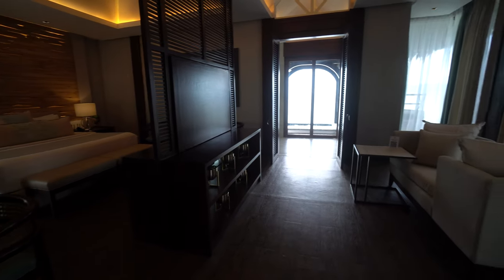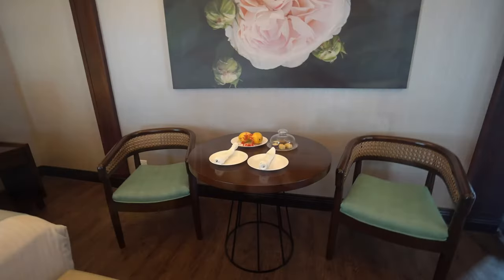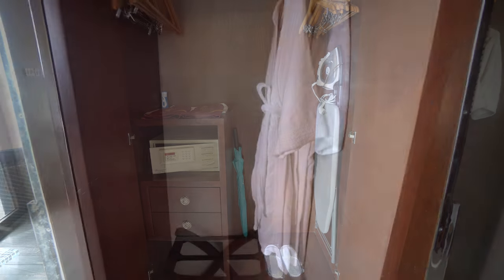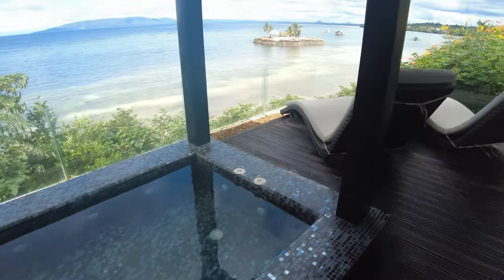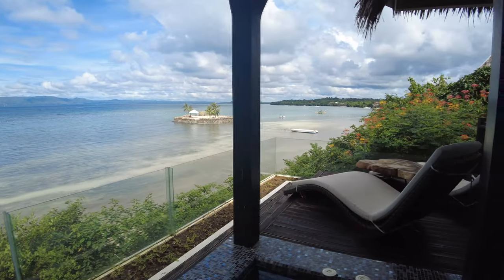If you've got the money, go for either a deluxe room or one of the ocean view villas. The sea view villa is the best option here — elegant, stylish and very spacious. A little bit old but it provides the coziest and most comfortable stay you'll get at the resort. The bathroom had a huge basin and shower at the back. What sets this villa apart is the outdoor area with breathtaking ocean views and an amazing jacuzzi — perfect for couples.